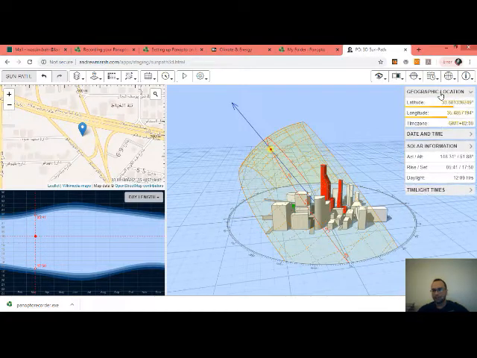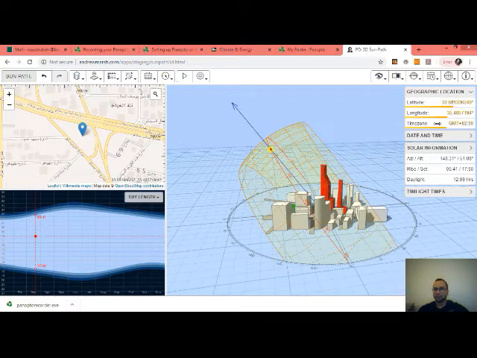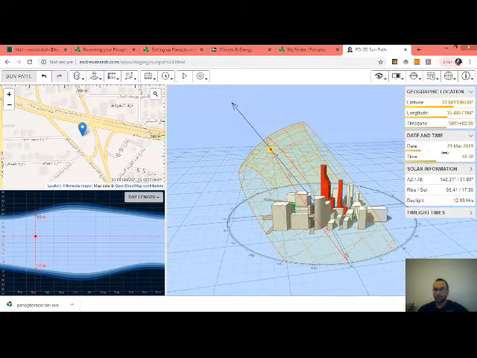Here I can extend my geographic location information, and this is the 33.88 degrees north latitude of Beirut. As well, the date and time are showing, and date and time could be updated in this screen on the left hand as well. And you can see how the solar altitude angle changed.